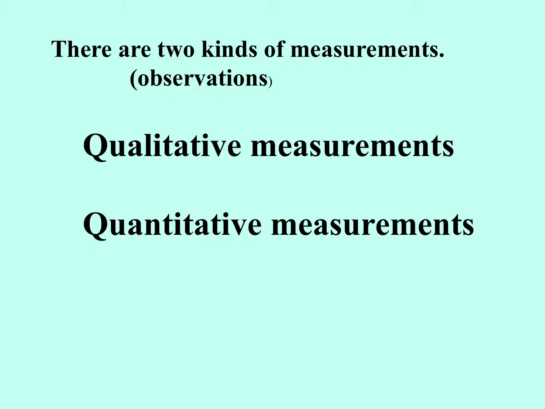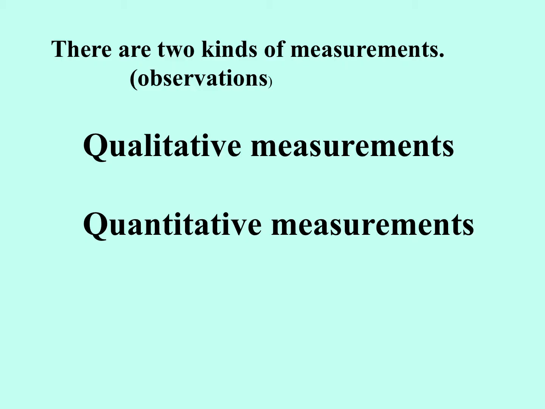So when we talk about measurements, the other two important vocabulary words that we need right away are the two kinds of measurements. Observations, remember, they are measurements. But we make qualitative measurements and we make quantitative measurements. Look at the two words. They're very similar. It's not that difficult to keep these two words apart and separate from each other. If you don't pay close attention, you'll mix these words up forever. Okay? But you don't have to.